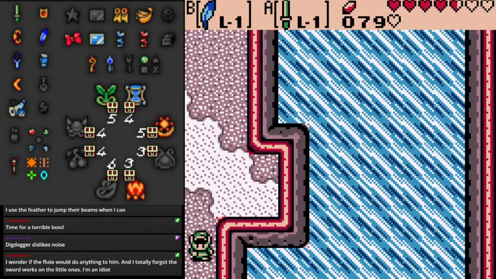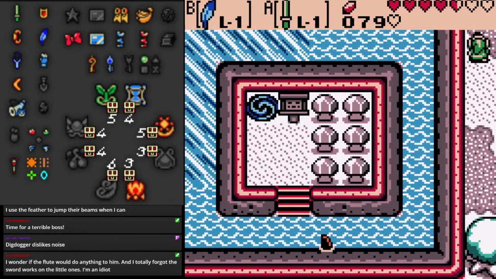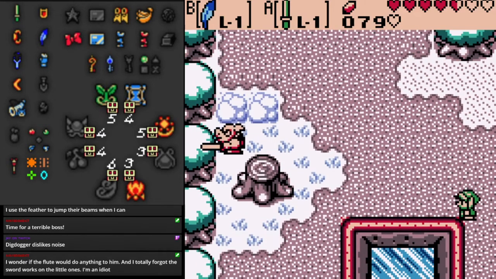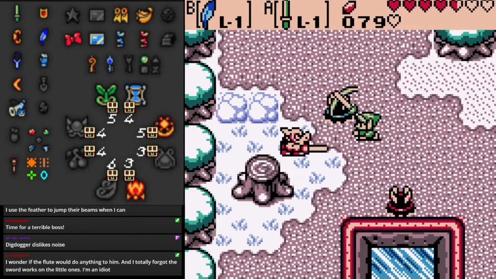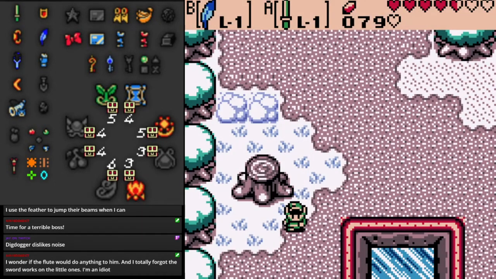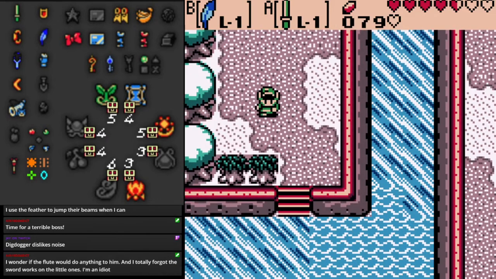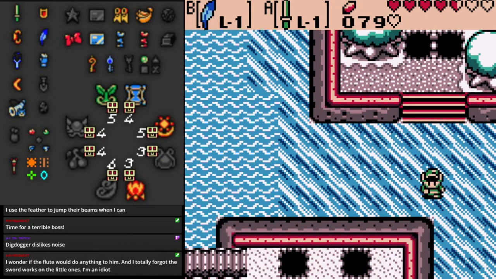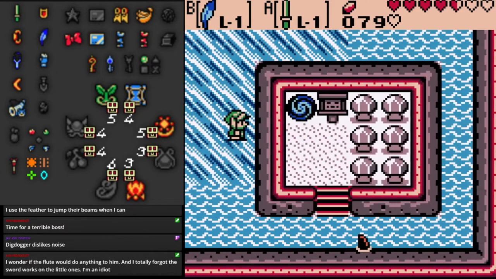Unfortunately, I was yelling into my microphone as loud as possible, and nothing happened. Yeah, it took me an embarrassingly long time to figure out that the little Dig Dodgers just died to your sword. They take a bit of a beating, but it can be done. Alright. Well, I suppose we can go to the Subrosian Smithy now.